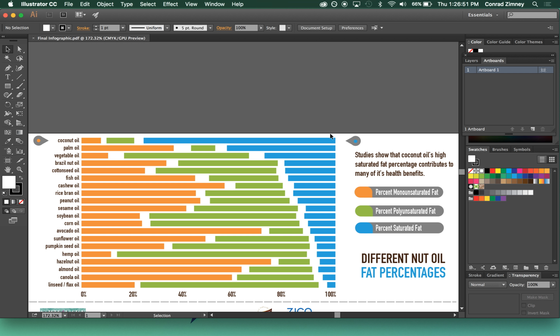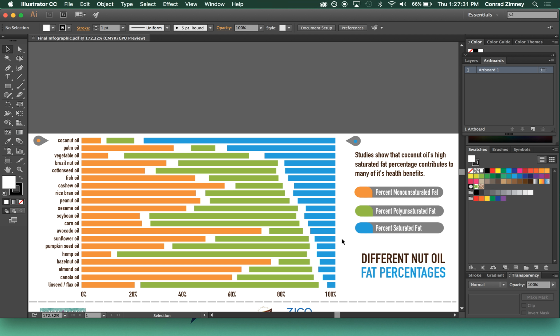And then I've ordered or sorted this display based on the saturated fat, since coconut oil's saturated fat is what we're most interested in, and less for all of the other oils included on this display. I've continued to emulate my visual language model by using this labeling technique, or I guess not really labeling, more indicators. And then I've also emulated my typography model by using the same typeface, DIN Condensed Bold, and the same titling method.